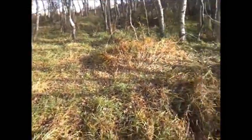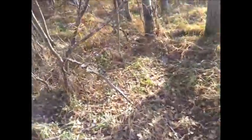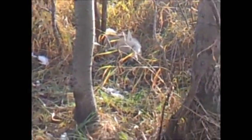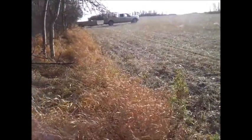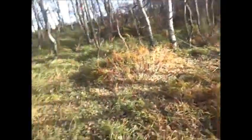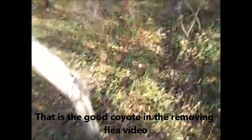Okay, another bait here. Just finished getting that triple, and up to snare number 1, and there's a beautiful, nice pale coyote right there. Now I know a lot of you guys won't believe this, but it's honest to God truth. Where the truck is parked right now, it's backed up to where I dumped the bait. Right in front of that truck, 2 days ago, I peed there just to see if it worked. Yesterday I caught that nice coyote here, and there's number 1 already in this one. So even my urine doesn't spook them off the baits.